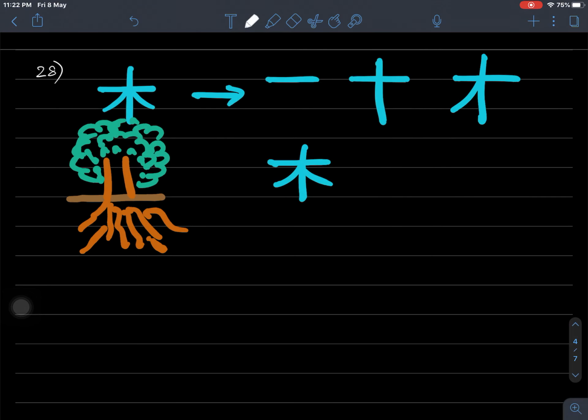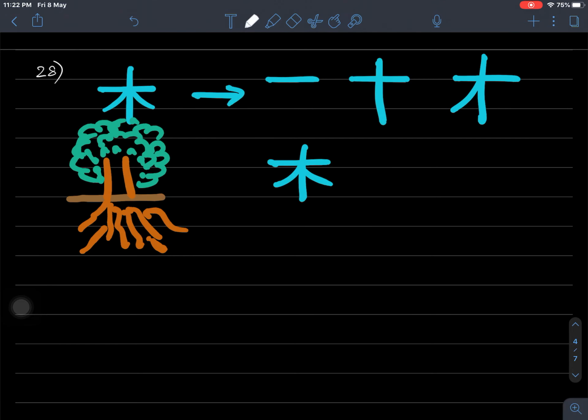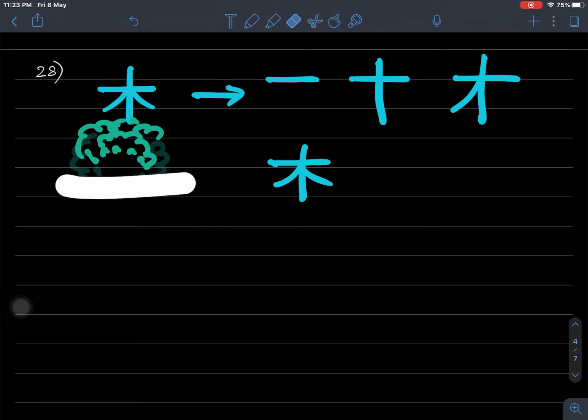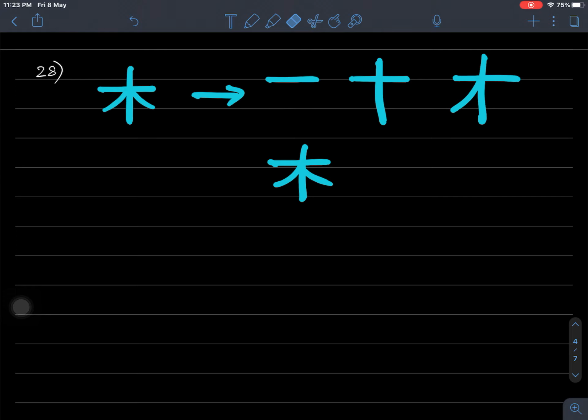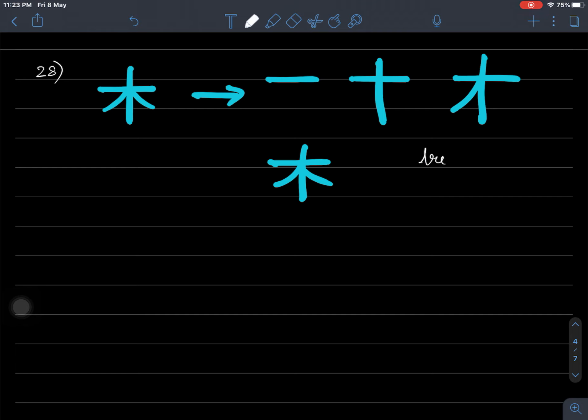Okay, I'll go back to using the white brush to show you how this kanji shows up. This is the ground, this is the basic body of the tree, these are the roots. So now you see how this kanji is basically the same as this. That's how you have tree. Okay, so I hope it's understood what this kanji means. It means tree. It can also mean wood or timber.